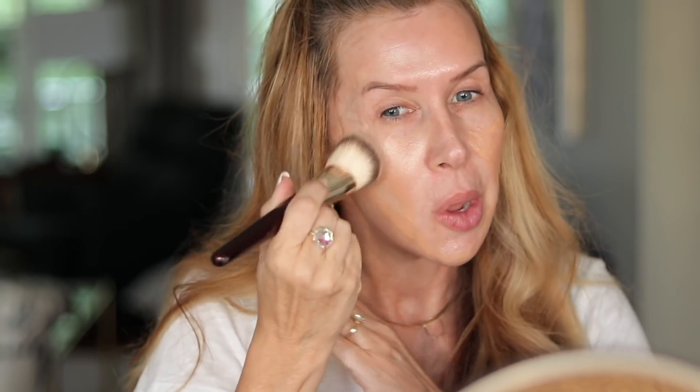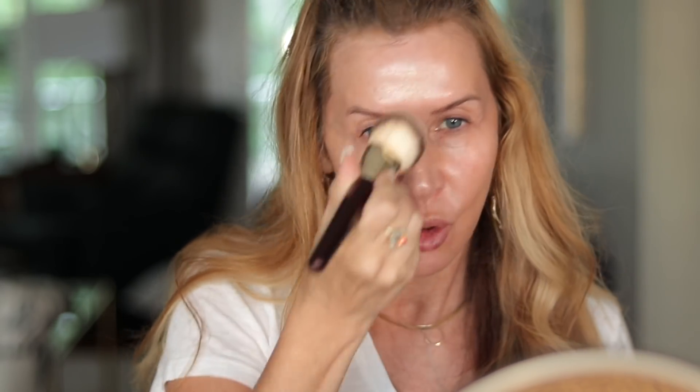If you're interested in seeing how I got this Marnie/Miss Gold Girl look, just keep watching. Now, Marnie doesn't wear any primer, but I've seen her use the Charlotte Tilbury Flawless Filter — I think she's the one who pushed me over the edge to get it. She was using it with Estée Lauder Double Wear, so I thought I'd use it today as a primer and then blend it in with my BK Beauty foundation brush. I knew she wears her hair up when she does her makeup, so I put mine half up — more up than usual.